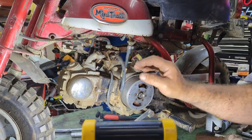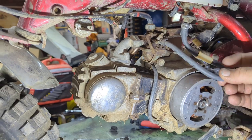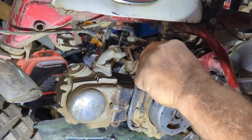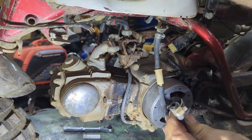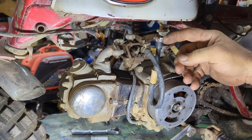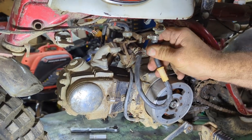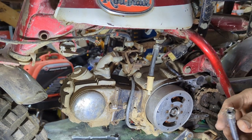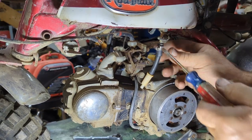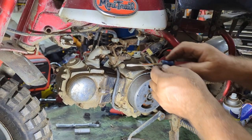It's amazing. So what I'm going to do now, we're going to flip this bowl off here. I might change this line because this line, look at that. That thing is loose. I bet I could pull it right off. Yeah, I don't like this line. That's too dangerous. Starts leaking, drops in the motor, heat up, could cause a fire. So I'm going to put a new line on it after all this time. Oopsie. Take that off. Of course, I'll save that stuff for him in case he wants originality.